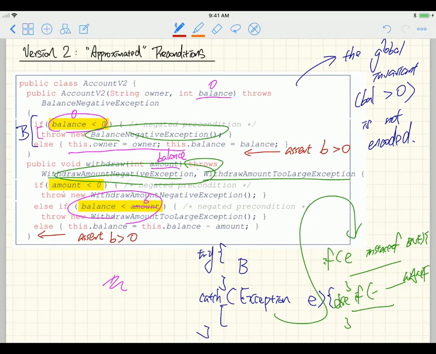Wouldn't it be nicer if we can only have a single place in your class to say invariants over here, and then simply say balance larger than 0? That would be a much nicer design. You don't have to repeat. Doesn't matter how many methods you have, just a single place. And the runtime system is going to check this property at the end of the constructor and every mutator and accessor to make sure nothing will compromise the global property. Okay? And apparently this cannot be done by Java.